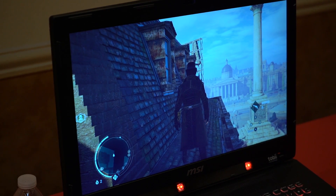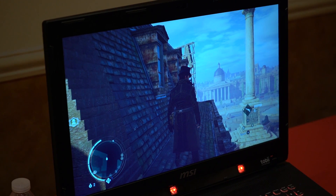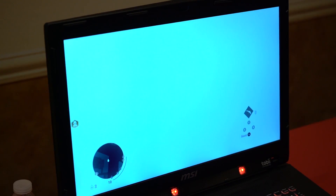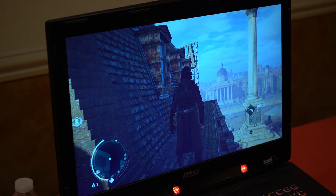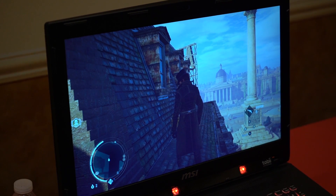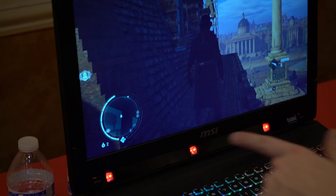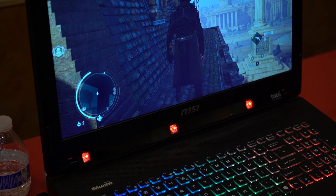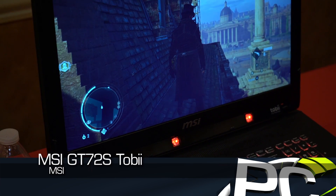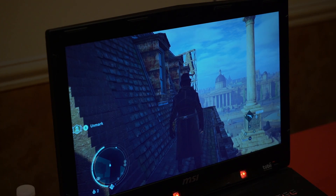Now this does require specific game integrations, but this is actually a really really cool thing — I had never seen or used any of this stuff before. This is a machine that's going to be available relatively soon from MSI. It's a GT72S, so you know the form factor, the build quality, the performance you're going to get out of it, but you get to add the capability for this Tobii eye tracking. It's using IR and dual cameras to watch your eyeballs and see where you're actually looking. It's pretty damn cool. Hopefully we'll see a lot of this in 2016.